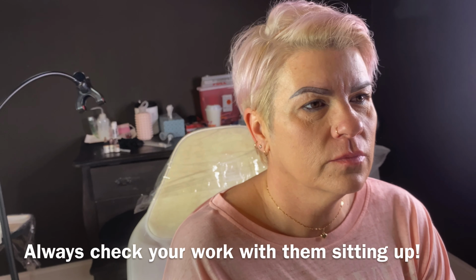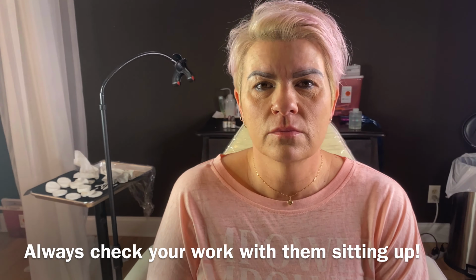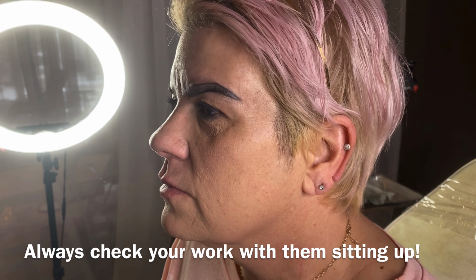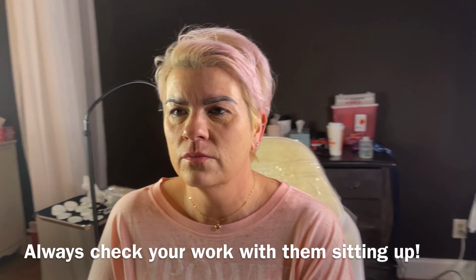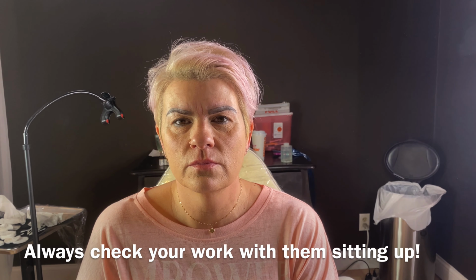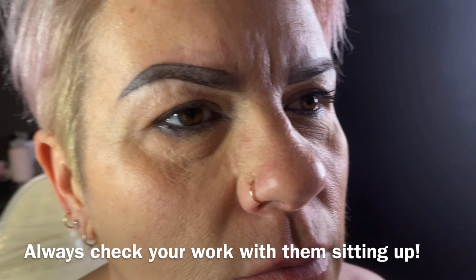Straight ahead, sure. So I wanted to show you guys my point of view and what I do when I sit people up. When people are laying down, they usually look really even and perfect once you've mapped them. But a lot of times when we sit up, open our eyes and make expressions, you can see where there might be slight differences between the two. So I always recommend checking your client's brow shape when they sit up.